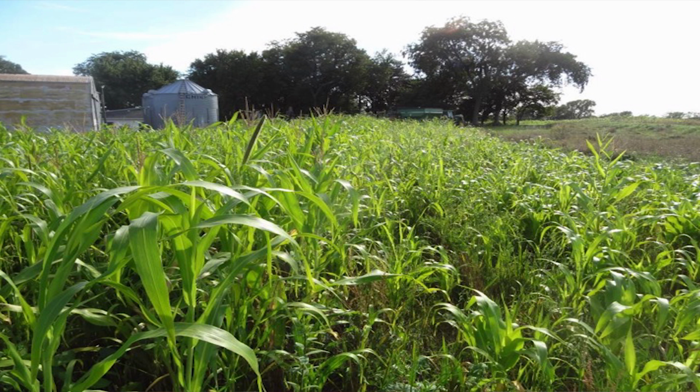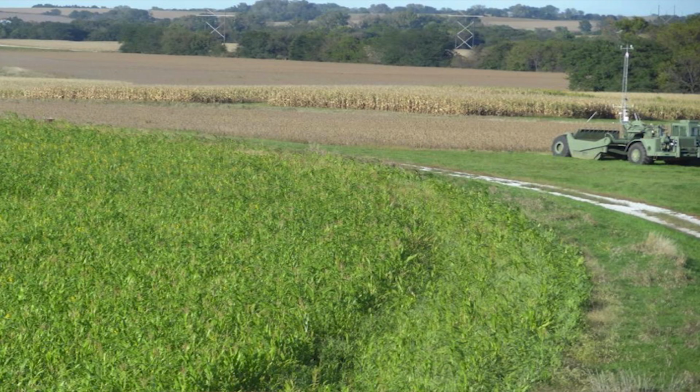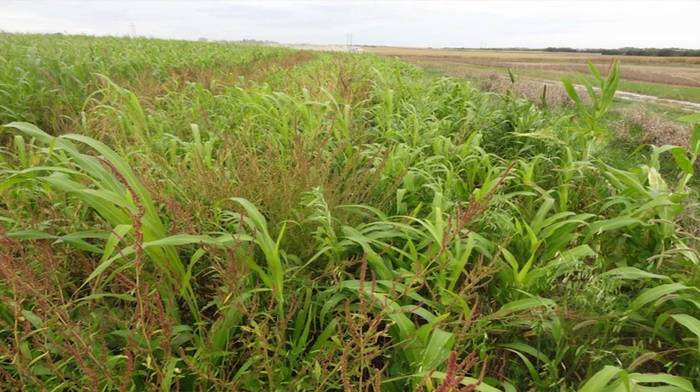See the grain bins there. We got a taller bin on the other side of the Quonset. I was on this taller bin, looked out, saw this, and there it is, the outside pass again. Gave up all that growth. What I saw was interesting though. I walked out there. The first half pass from the edge of the field, there were very few weeds. Remember that was seeded the day it was combined. The next half pass grew 1 week with no cover. Look how many weeds are there. The rest of the field had next to no weeds because that was seeded the day the combine left the field. I seed the cover the day the combine leaves the field, or else Mother Nature seeds it for me.